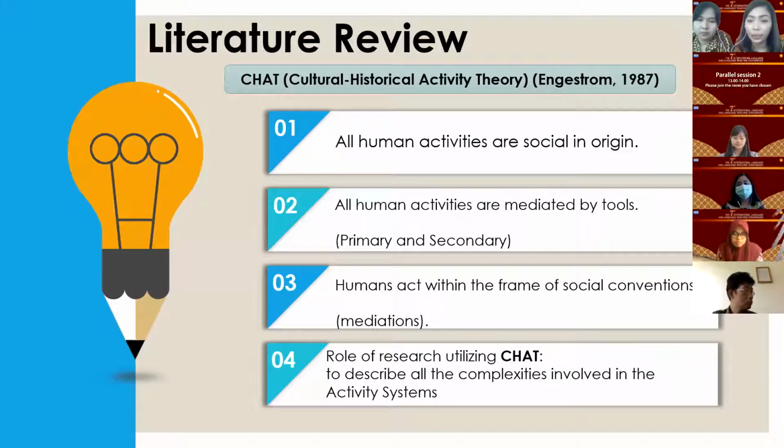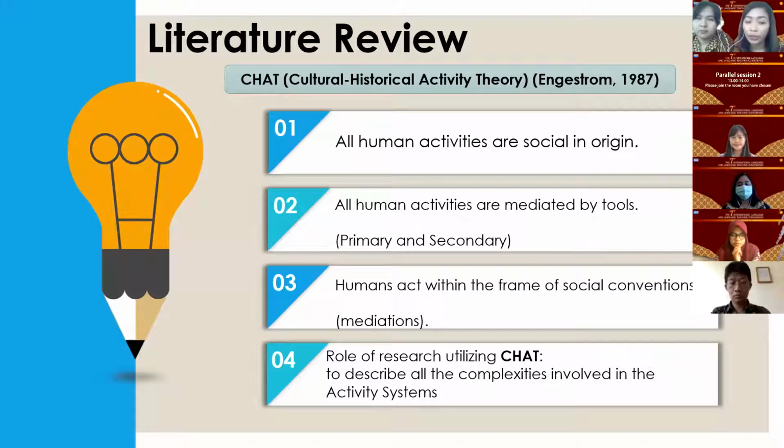CHAT has a couple of principles. One, all human activities are social in origin. Two, all human activities are mediated by tools. Basically, there are two kinds of tools. The first is primary tools such as cell phone, internet connection, computer, gadgets, and paper. Second is secondary tools including language, ideas, thoughts, symbols, and academic literacy skills. Three, human act within the frame of social conventions or mediations, yet the process of defining and redefining meanings throughout all human activities inevitably causes tensions, contradictions, and ambiguities.